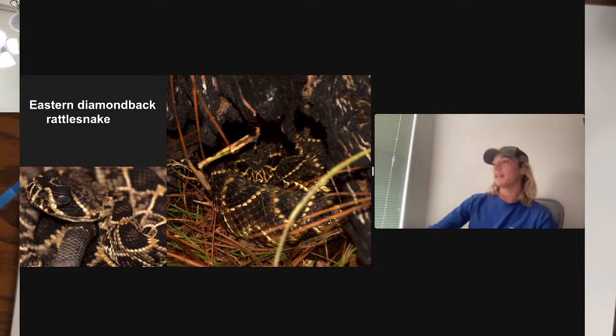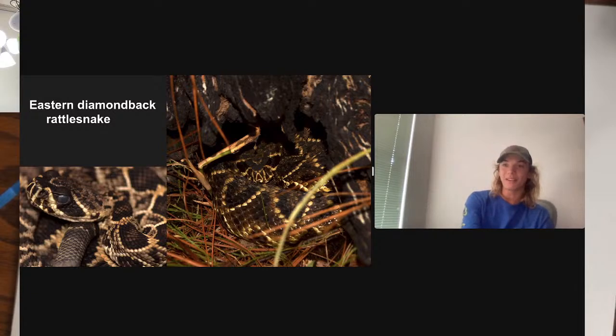Yeah, so she's really fat in that photo, and that's because she's gravid. And a couple weeks after that photo is when we came across this, which is one of her 7 babies that we got to see. That was the first time in the span of this study that a diamondback they had tagged gave birth, which was pretty cool.